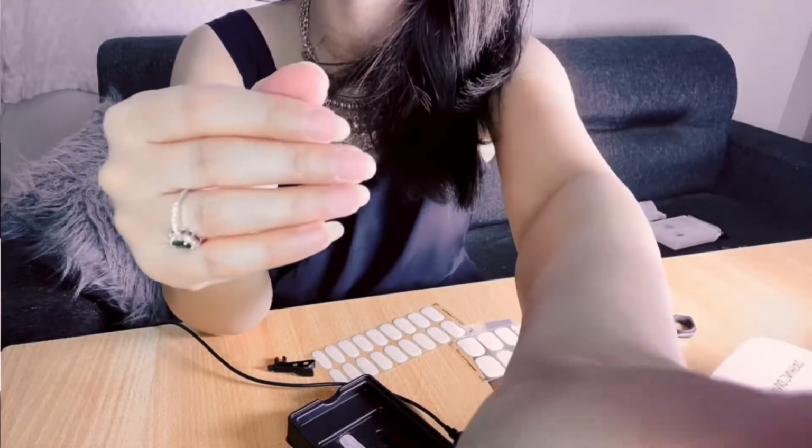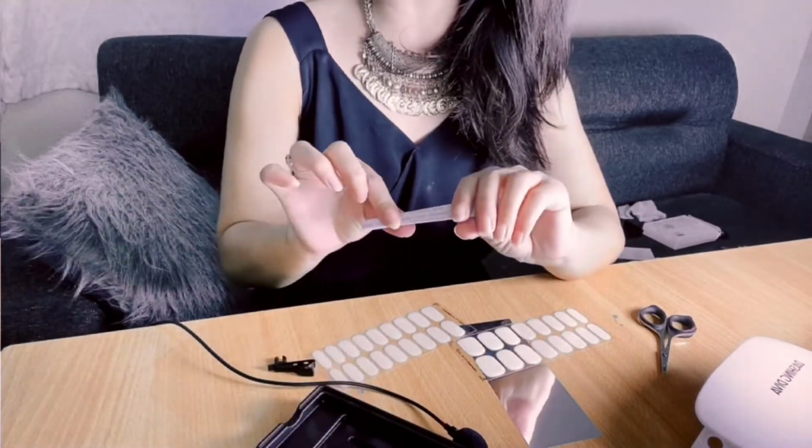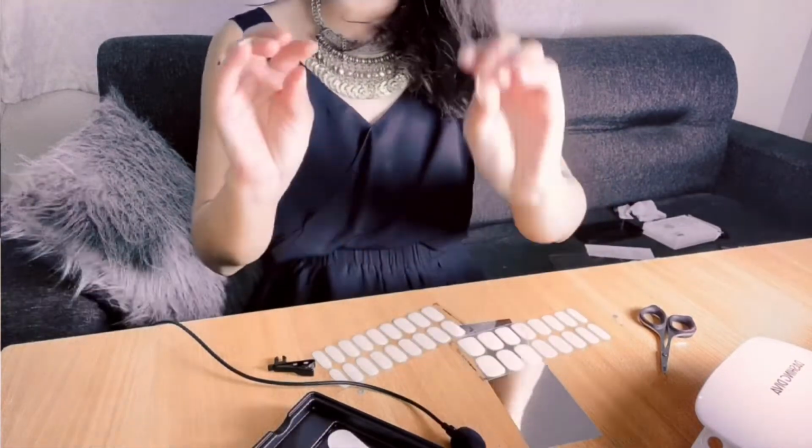Number one is your nail filing. How do you file your nails? I think everyone is aware of it. There is one side you can't file, there is another you can file, okay? On the corners, if you want it round, make it round. Quickly filing my nails like how normally you do your filings. You create a desired shape for your nails. That's what I'm doing right now. Once your nails look like this, properly filed using your filer, and you have also pushed cuticles so that it can stick properly.